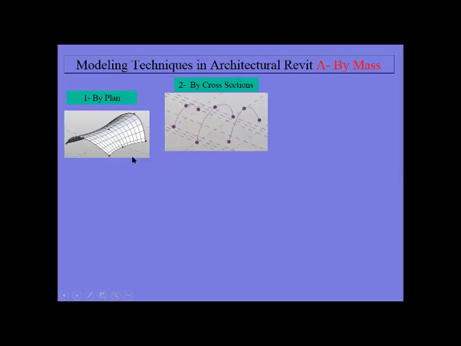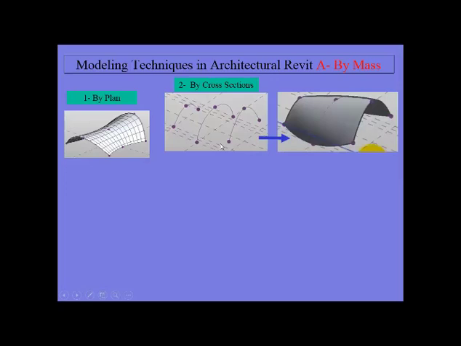طيب by cross section. يبقى I can make different cross sections. This is the first section, the second one, the third one, then selecting all these cross sections together to create a form like this. I can make it in plane and give this 3D, or in vertical cross sections, different cross sections, and make a form like this. The result is the same. النتيجة سواء عملت بالبلان أو بالكروس سكشن same.